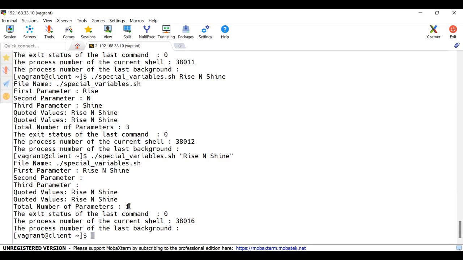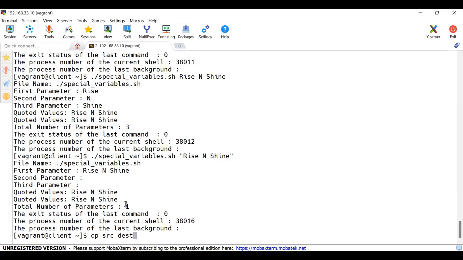So in some conditions, suppose the cp command, how many arguments at least do we need to pass? Two arguments, a source and a destination. That means if the number of arguments is less than 2, or less than 3, then what condition can we say?